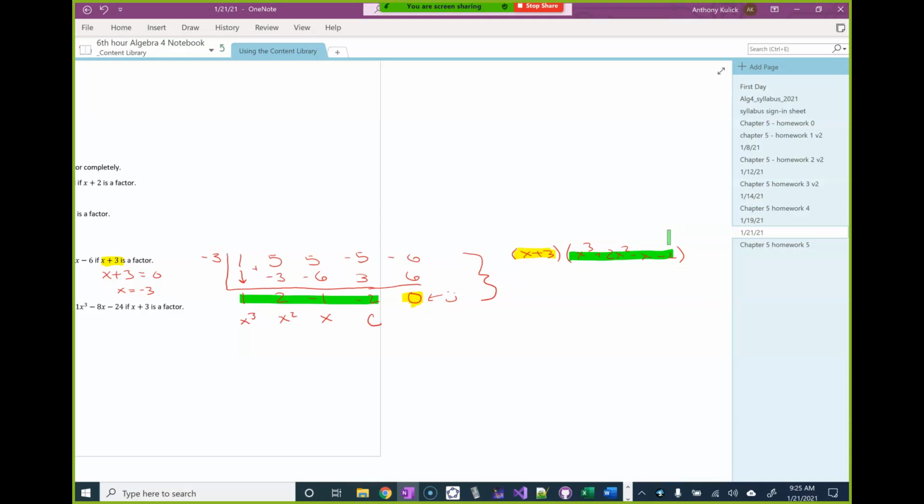Now we have to check to see if we can do any more factoring of these two pieces. So x plus 3 we know we can't factor anymore because it's linear. X cubed plus 2x squared minus x minus 2 has 4 terms. So if I go back to the factoring tree, I can check to see if I can factor that. So I'm returning back to the factoring tree stuff that you would have done in the first half of this assignment. So for 4 terms, we would try grouping. So let's do that.